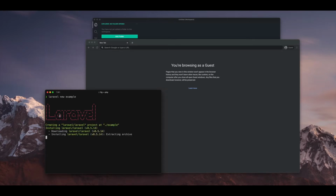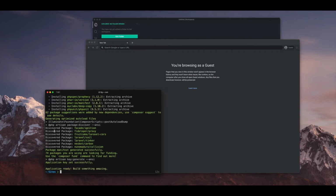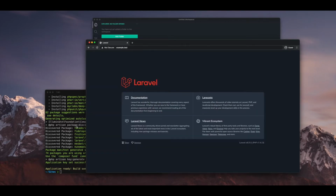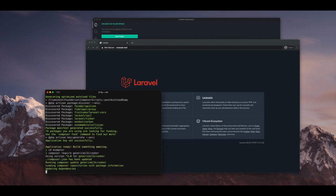It creates the brand new example application, and it's already within the sites folder which I've got set up, which I am pointing Valet to. We can verify that that's worked by typing in example.test. There we go. Fresh Laravel install. And I'm going to cd into that and type composer require genericmilk/cooker to install a fresh copy of Cooker.